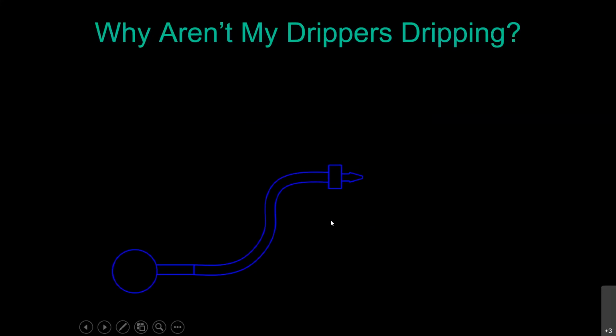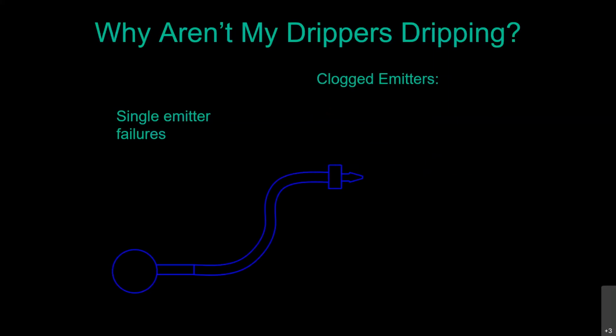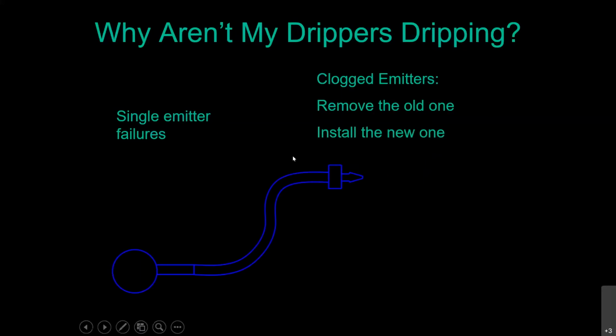Good. Okay, so I think we're going to talk about replacing drip emitters here, and then we're going to be all set. Okay. Why aren't my drippers dripping? Single emitter failures. When your emitters clog up, I did not say if, I said when your emitters clog up, it is the nature of the beast. They do clog up. You're going to remove the old one and install the new one.